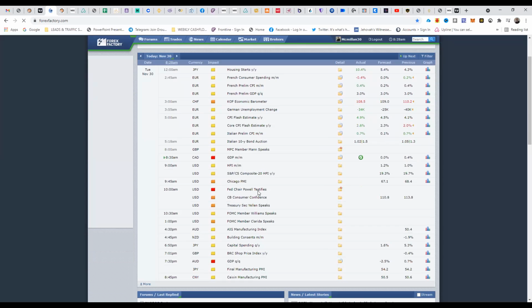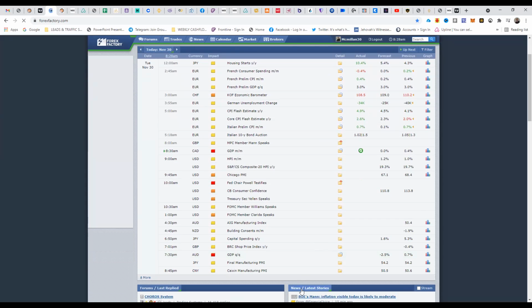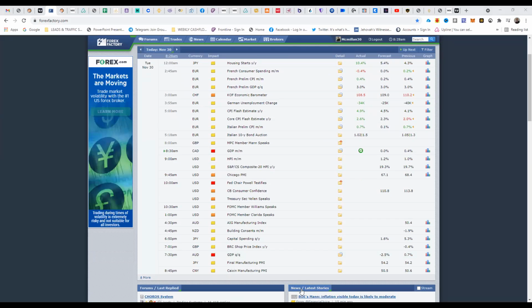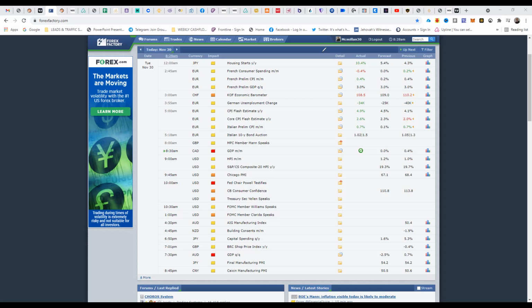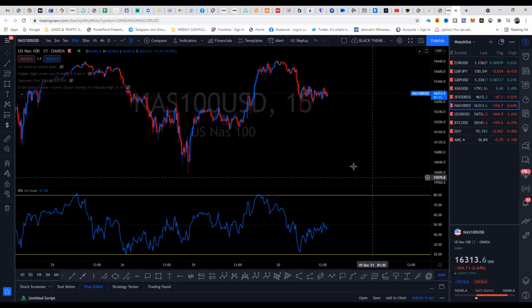Let's go ahead and check the news and see what's going on with the market before we get started. As you can see, the New York session has pretty much started and the London session is done. Throughout the London session, the Swiss franc was the only currency under some major news, not that big, but just some. At 8:30, the Canadian dollar is going to be under some major news, and at 10 a.m. it will be the US dollar, pretty much all day until the Asian session, when the Australian dollar is predicted to be under some major news. So we're going to mark up NAS100.